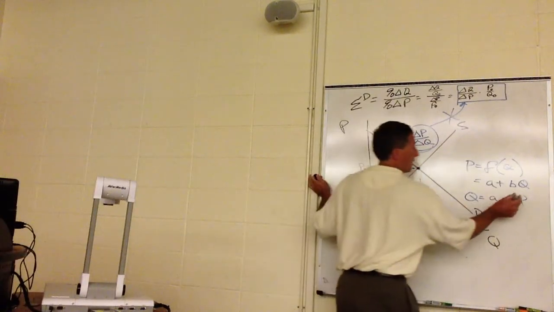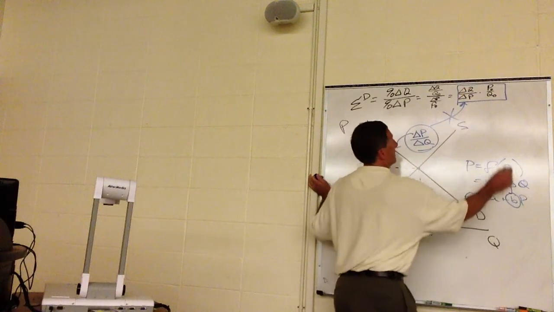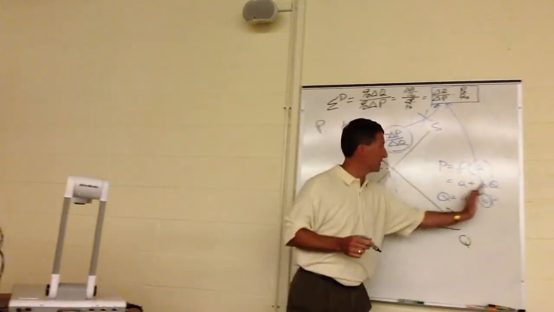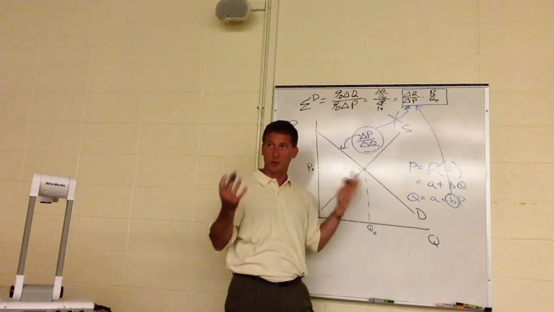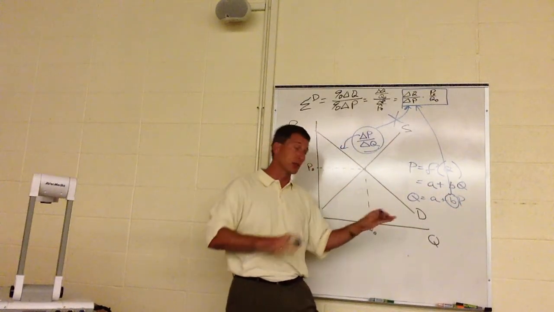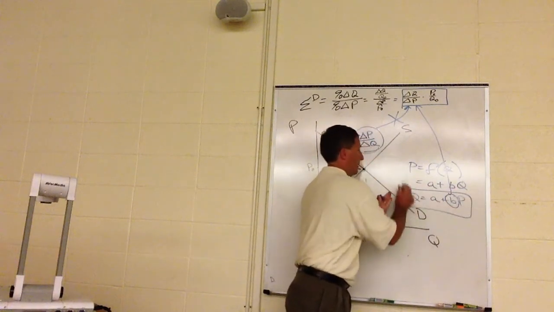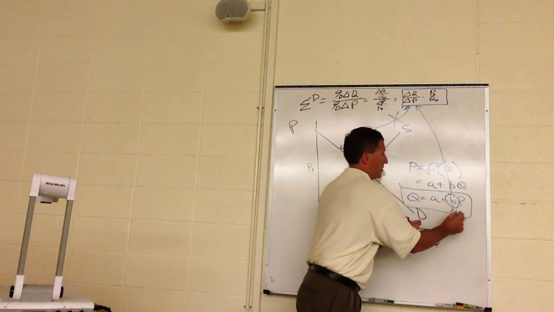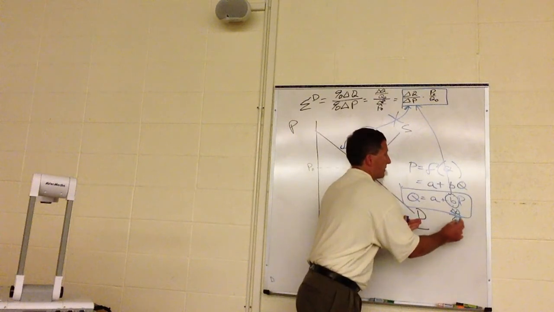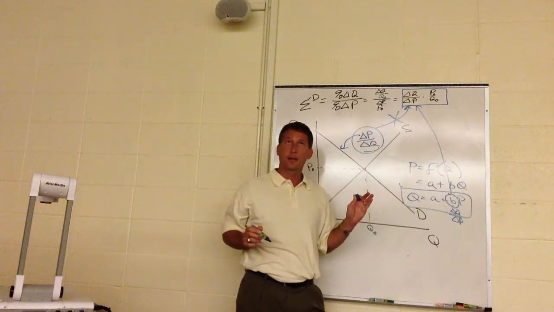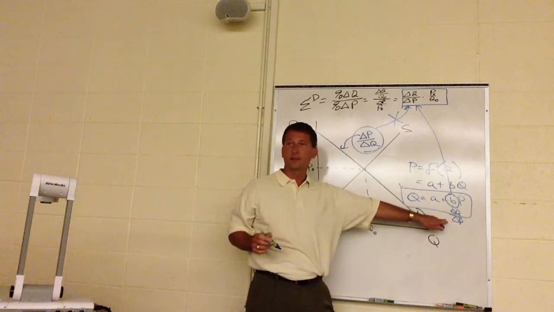And this B now is the change in Q over the change in P. So the slope of this, in this functional form, which we call the demand function, not the inverse demand function, the slope of this function is change in Q over change in P, which is that. Is that like the slope of the supply curve? No, this is all demand.